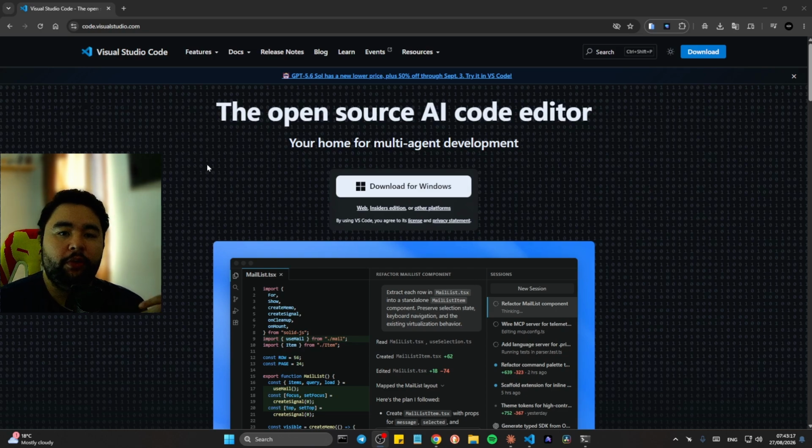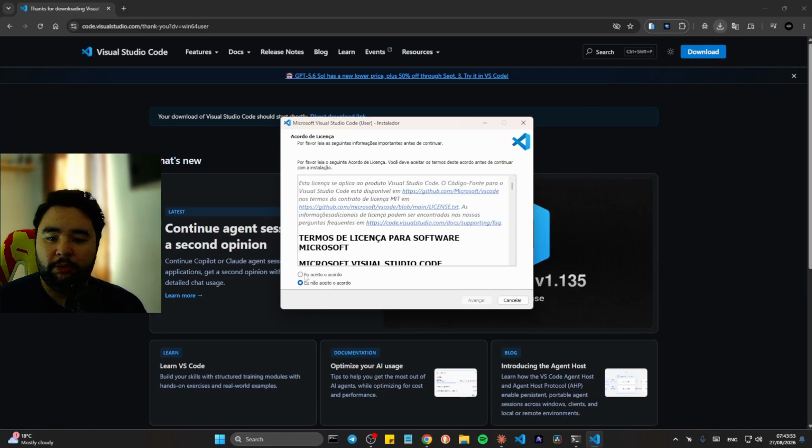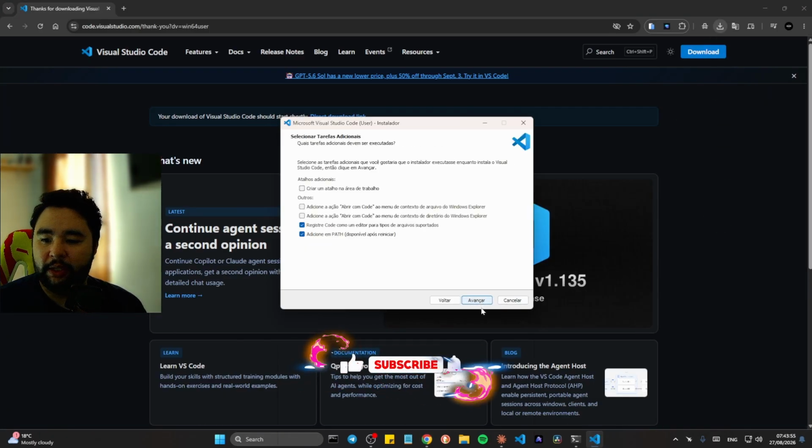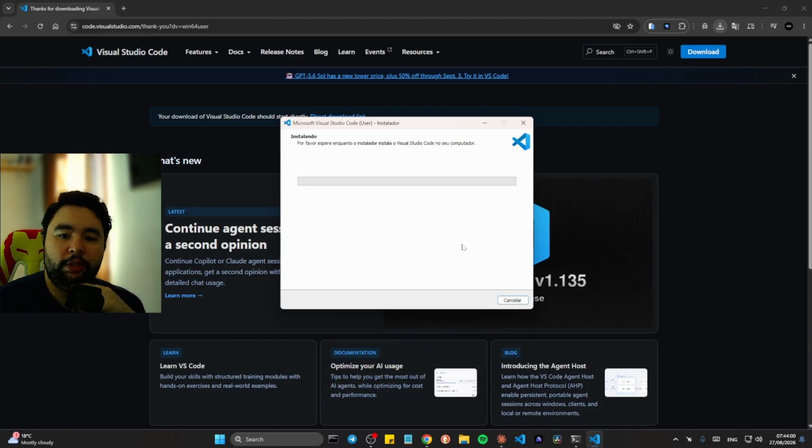This tutorial will be showing you how you can run Antigravity on VS Code. The first thing, of course, is you have to have VS Code on your computer. So come to the official webpage and download it. Link's going to be in the description. Once you have downloaded it, you simply want to install it. To do the installation, simply execute the file, accept the terms, accept, and forward. And that should be it.